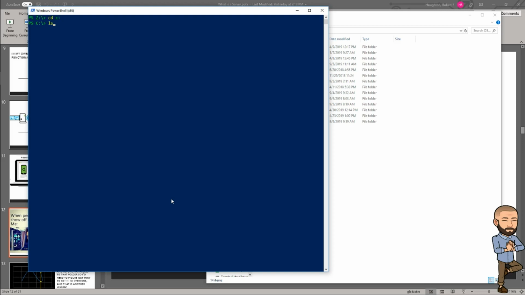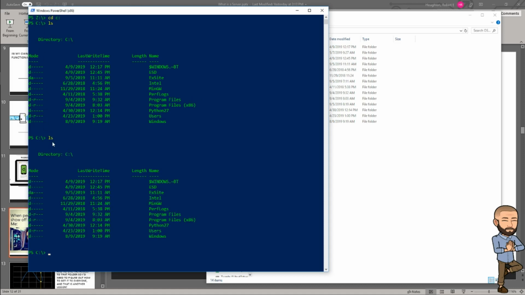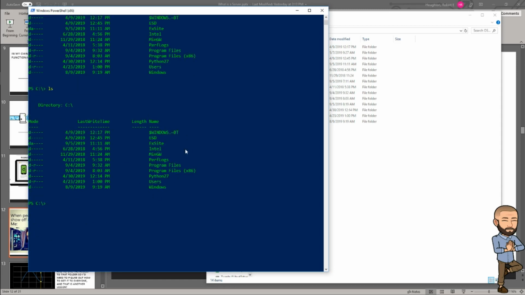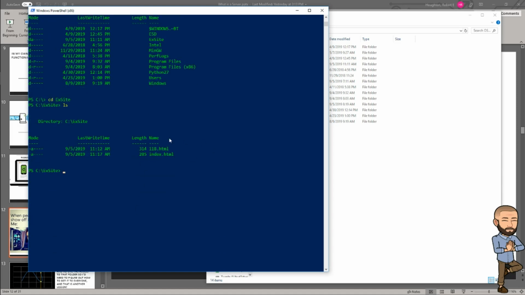but I went ahead, and because I'm on my school computer, I made some changes. So instead of putting in the Z drive, I put in the C drive. Hope I didn't say that too fast for you guys. So, right, I went from Z to C as in Charlie. So if I ls, here's all the folders and files there. We'll see my little example one. So cd ex site. All right, now I'm inside there. So if I ls, those are those two files we saw.